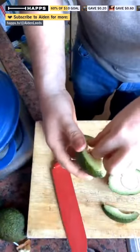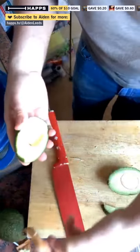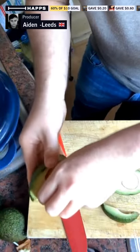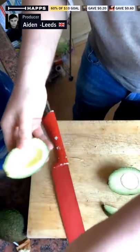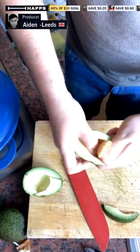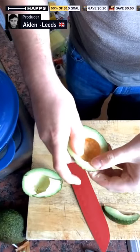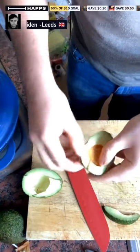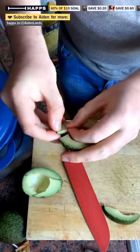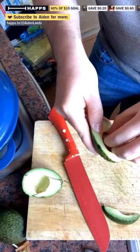Okay. So you take your avocados. Let me know in the chat if you've made guacamole before. Maybe you like avocado on toast. Not doing a good job with this, am I? There you go. Take out the skins. You don't need the skins. Sorry about this, guys. Usually it's a lot easier, but because I left them in the fridge too long. I'm just showing in case you did the same thing.